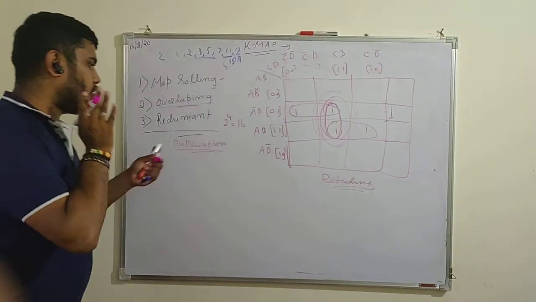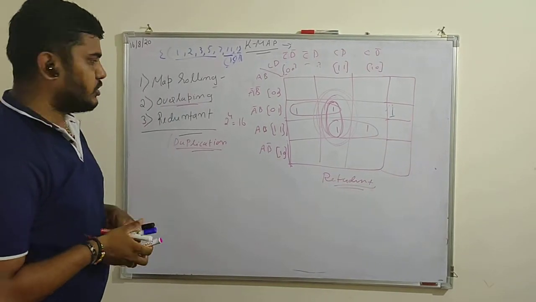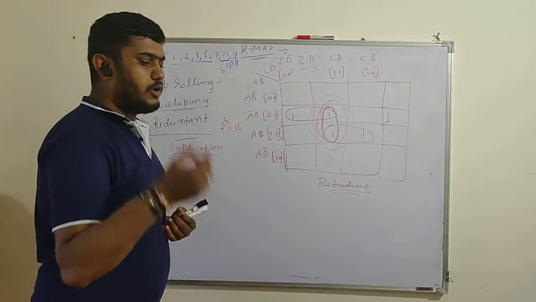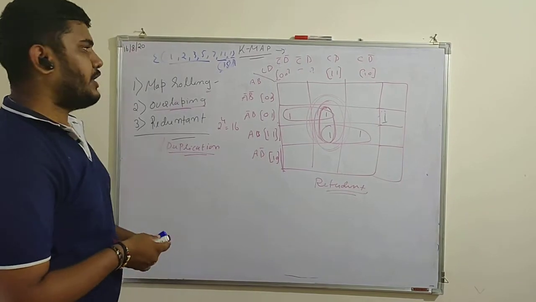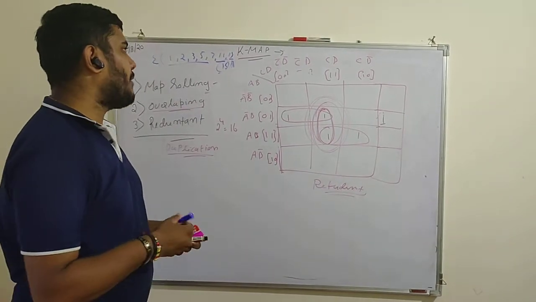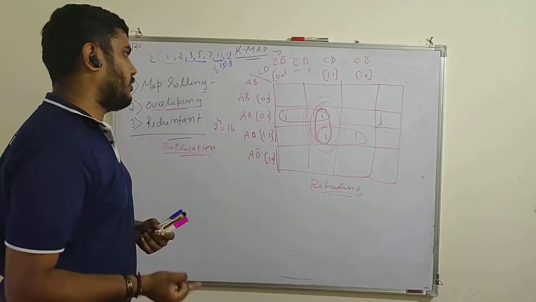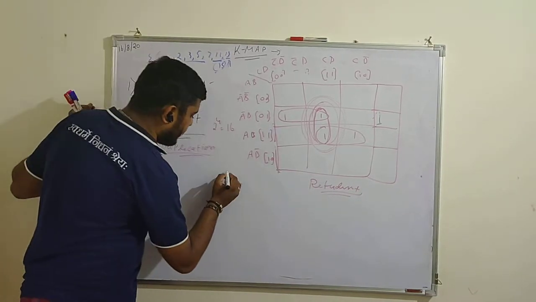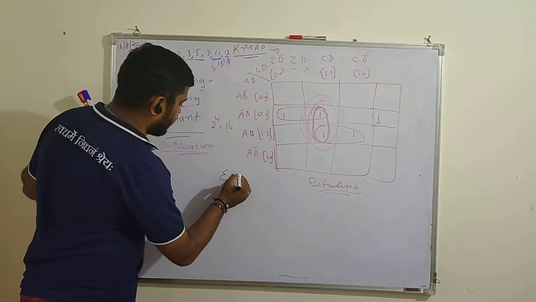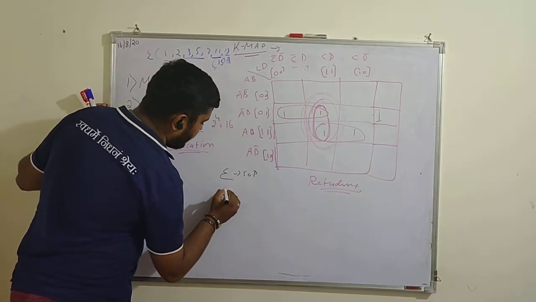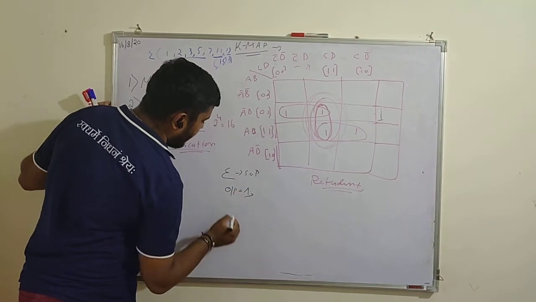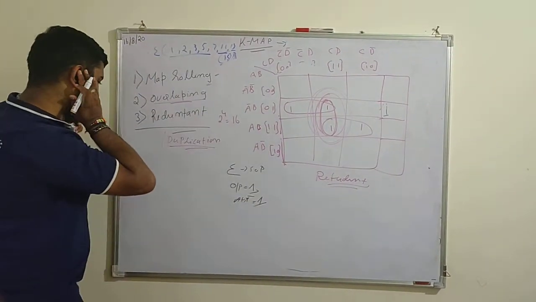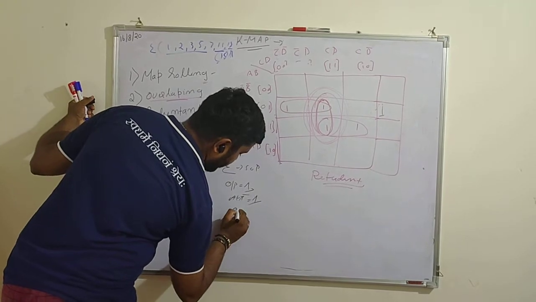So you should always follow these rules when you are doing a k-map. You have understood what a k-map is? A k-map is a graphical display of the products in a truth table, or the fundamental products of a truth table. So when you are doing a k-map, you can draw a k-map for SOP and also for POS. Whenever you are going to do SOP, you can understand it when a question starts with sigma. These kinds of things are known as SOP. Here our output will be 1 and we are going to neglect A plus A bar because it is anyhow equal to 1. And when you are naming them, you are going to give a small letter.